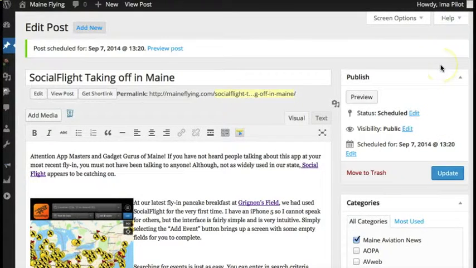So once again, this is a little bit more advanced, and this is targeted towards people that are more likely to participate in a formal setting as far as sharing aviation content within the state of Maine. So if you're somebody with a club or another organization that you write newsletters for, or your airfield possibly, that's the type of person we're targeting for this. Or if you have a special interest, whether it be mechanical, home kit building, ultralights, or whatever, and you want to write on that topic, those are the people that we're looking for to become authors, and we'll add you so you'll have these settings so you can help contribute to maineflying.com.